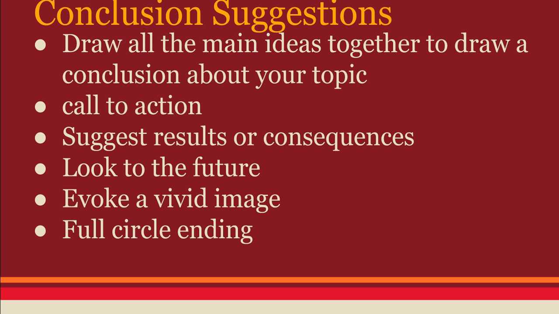I can suggest the results or consequences of this topic. So I could discuss the results of if we avoid recycling, then we may be shortening our lifespan. Or I can say by recycling, not only are we saving the earth, but we're also saving money and resources. So I can give those results or consequences of the topic.